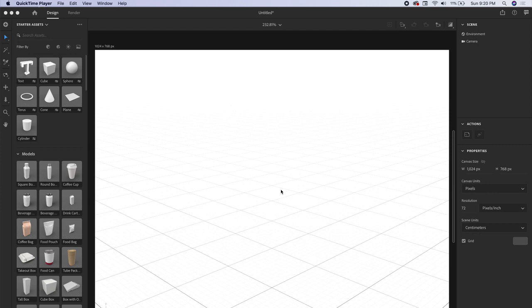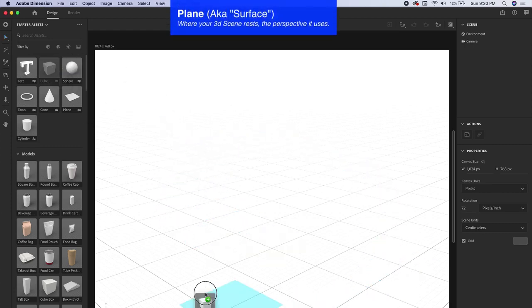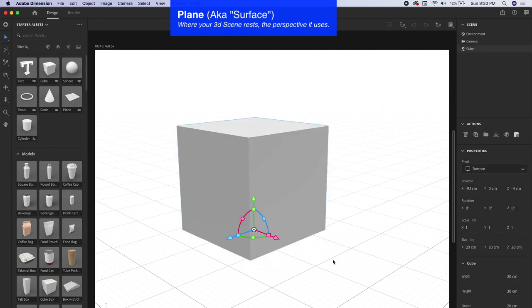So let's drag in another 3D object and we're going to see how this 3D space works. Let's just drag in a simple cube. We're just going to click and drag and put it anywhere onto the plane. This is called the plane, everything that you see the gridded lines on. This is your main plane. So we're just going to pop it anywhere right here in the middle, and there's our cube.